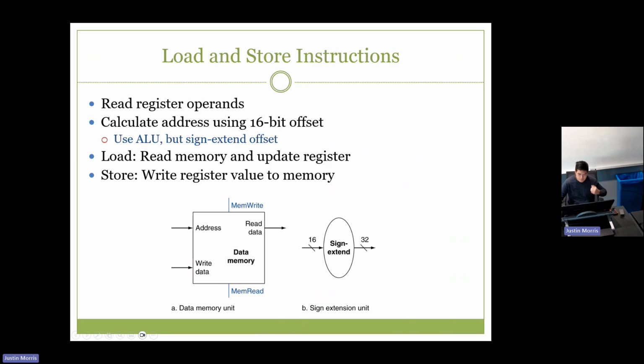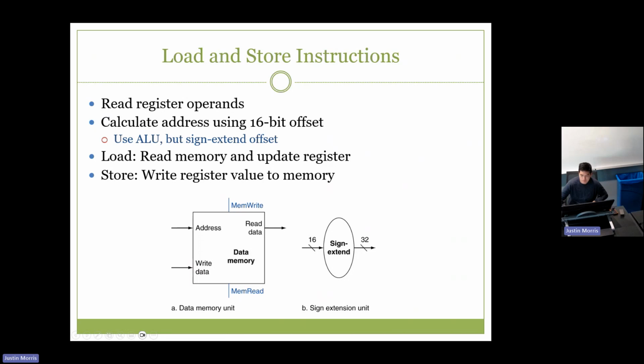So here are the units that we're adding. We have the data memory. We have controls to say, are we going to write, enable? Are we going to read? And then we have the address of where we're going to write or read. And then if we're going to write, we need to give it data. And then if we did read, what is the data that we're getting out? And then we also have this sign extension unit.